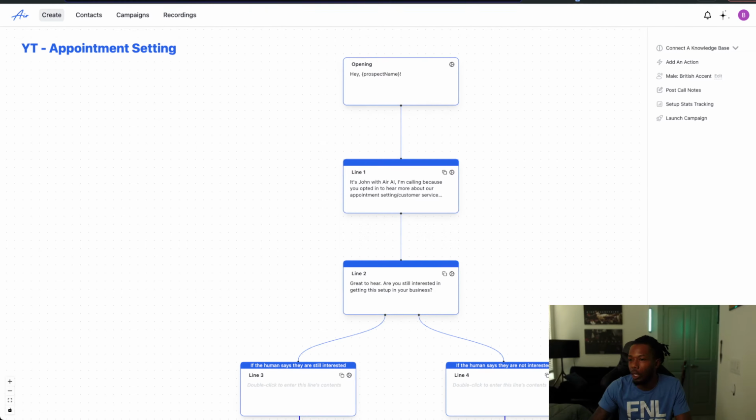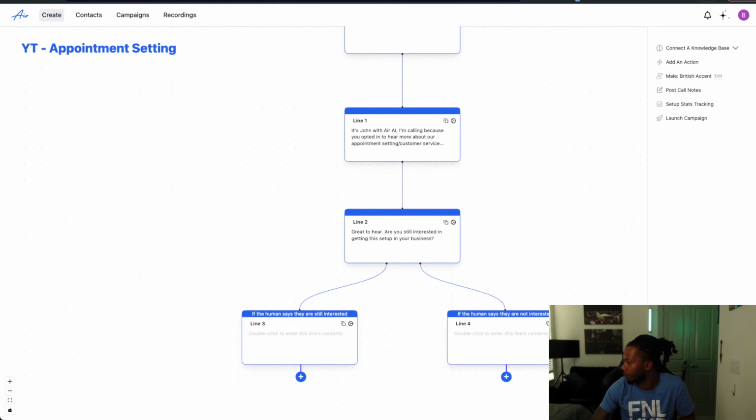How's it going? And then you would wait for, so there's a line, and then in this gap is where it waits for a response from the user, right? So it'll say, hey, prospect, or in my case it says, hey, Daniel, and then it would wait for me to say something, and then it would keep going on the conversation, right? So every single one of these gaps, it's just waiting for a user to say something.